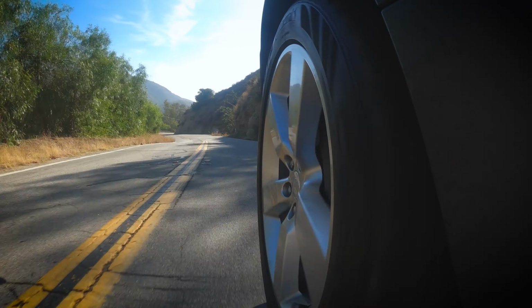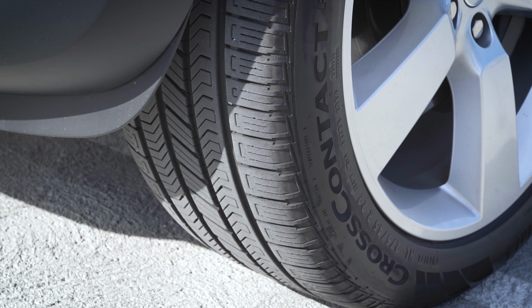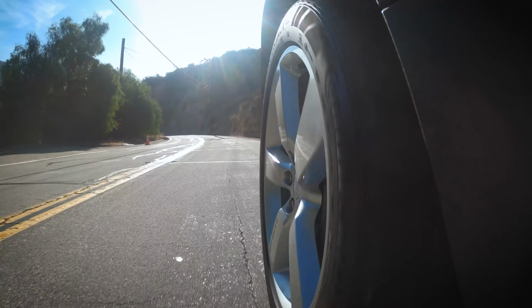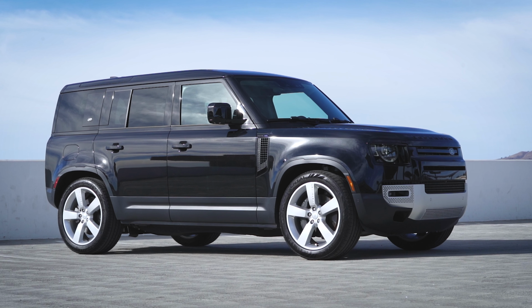And yes, we do have to talk about the elephant in the room here, at least as far as I'm concerned: these tires. Now, they're actually quite great for like 99% of the driving that you'll likely be doing, but this is a Defender after all, and I think if I was going to be paying this much money for off-road features, I'd sure as heck want to use them. So this wouldn't be the tire spec for me. I'd want something that was a bit more suitable for trails.